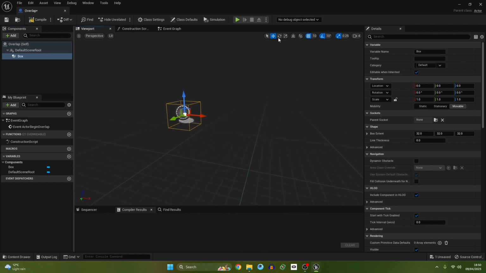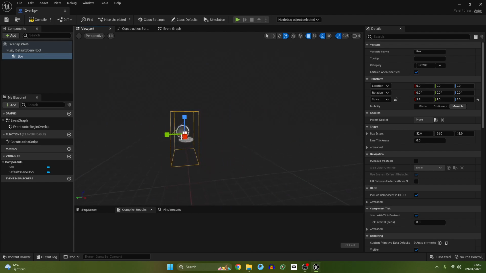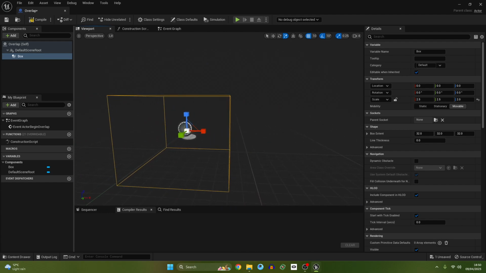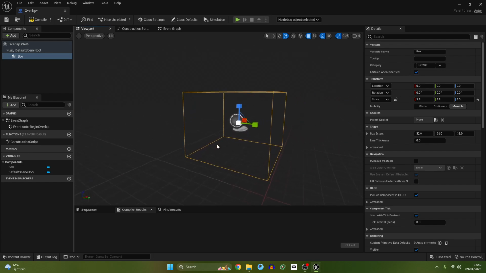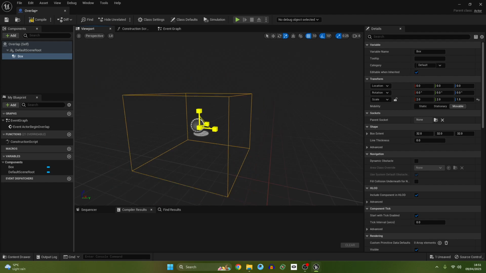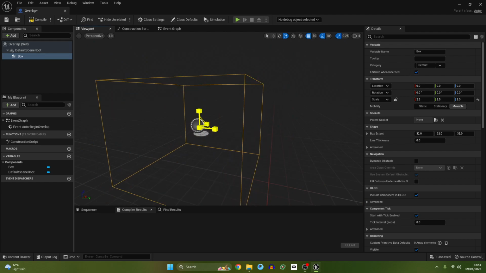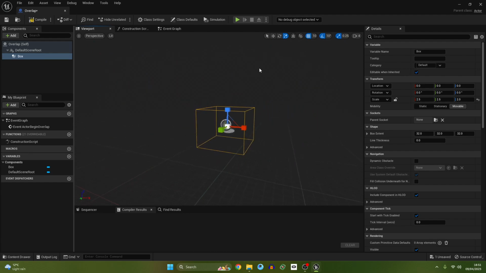You can then resize it with these buttons along the top here by pressing the scalability button. You can then make it higher and lower, or you can change the width. You can also change the width on the other side as well. If you want to just scale it up in all directions, you can also press this little button in the bottom here and drag your mouse to make it bigger or smaller, and it will scale in every direction.